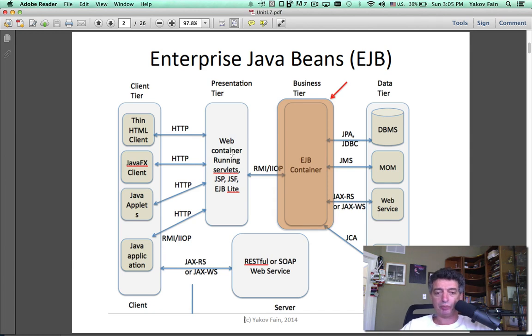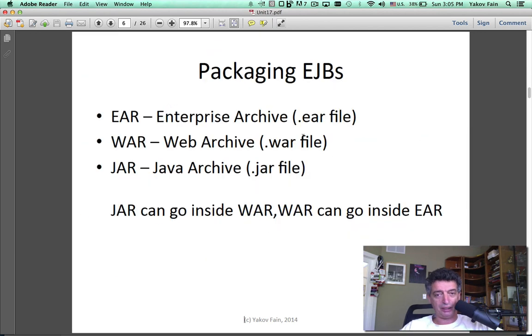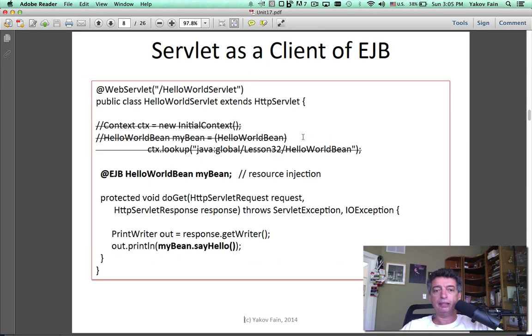As you know, one of the best writers of technical books in the Java domain. So you make a call to a servlet, and then the servlet makes a call to an EJB. So the HTML page serves as a client to the servlet, and in turn, the servlet serves as a client to the EJB, right? So that's exactly the case which I am looking at now: the servlet as a client of an EJB.